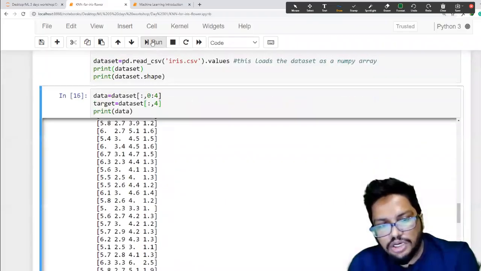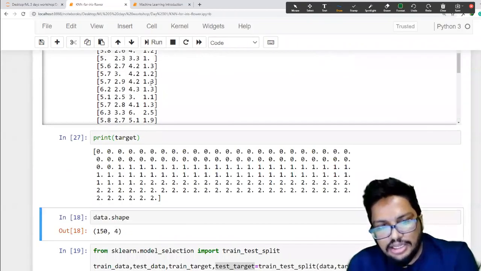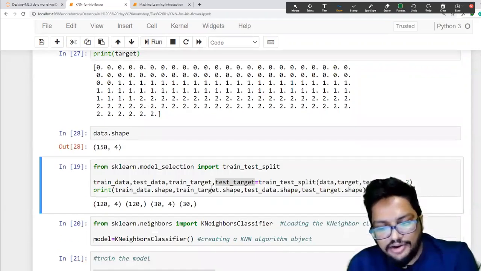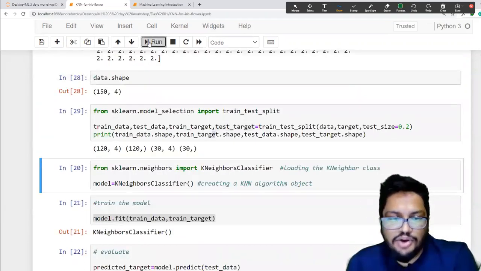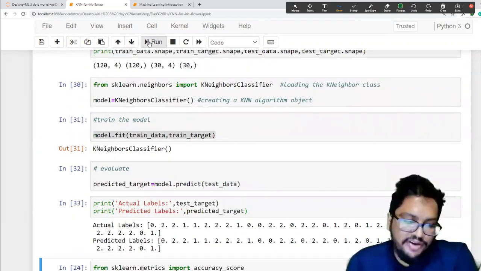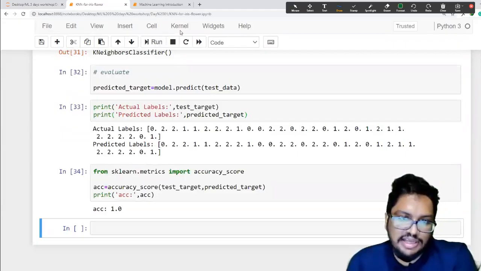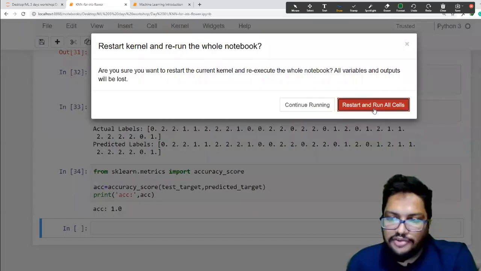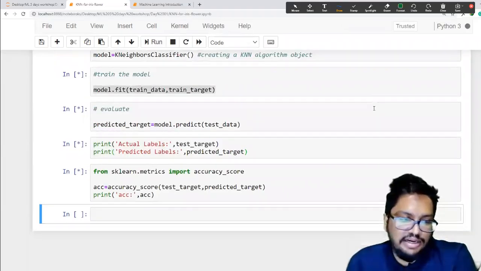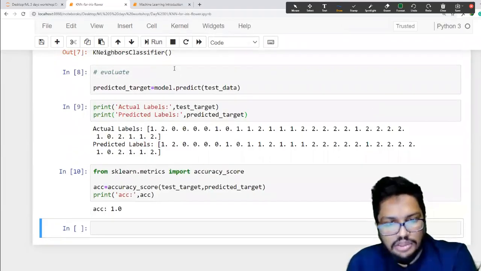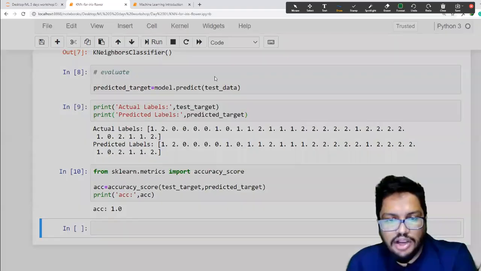So the thing is, now here you can see I told you that this train test split is done randomly, right? So that means you are going to get a different set of training and testing data in the next case. So if you run it again, sometimes you will get a low accuracy. Now we are getting always 1.